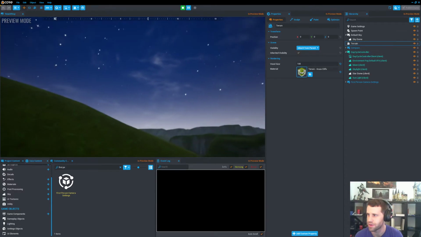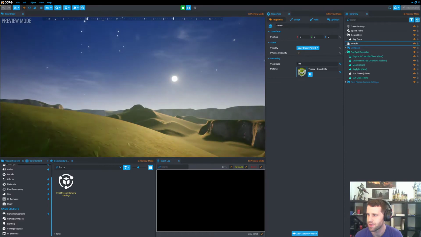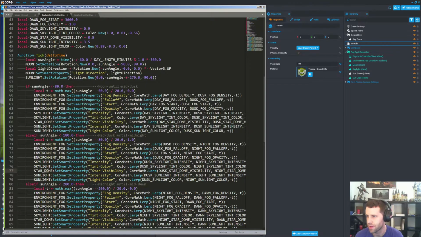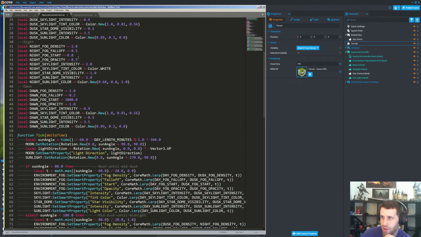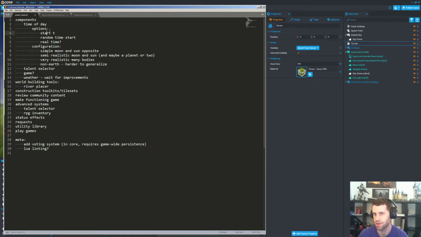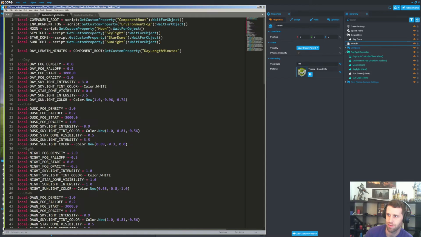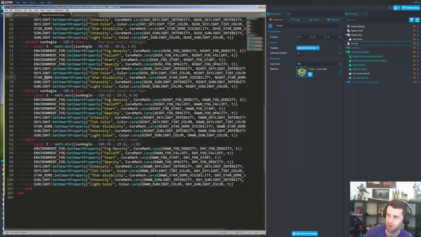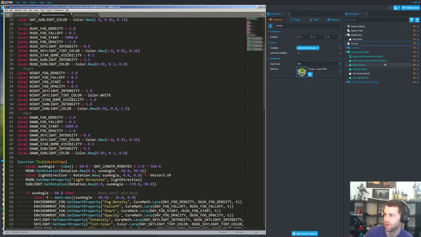All right. Cool. There are a lot of options we could add to this. I mentioned in my original ideas there's cleanup code. Start key. We could have an offset at the starting point. If your clock is pretty large and you want it to always start at a certain time, we could do that. We could do a random time start, which is the same deal. We could do real time as an option. We should probably add those because this is not going to change this part at all. It's just going to add a little bit at the top, and I'll make some more easy properties.